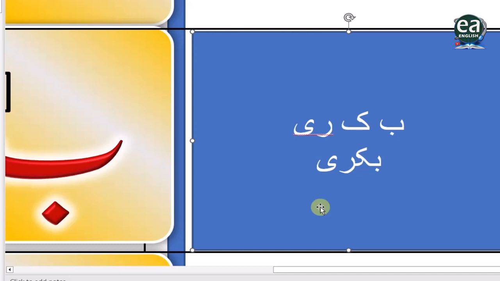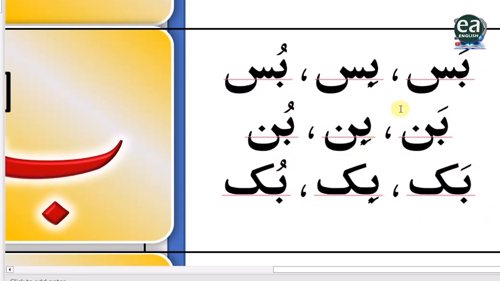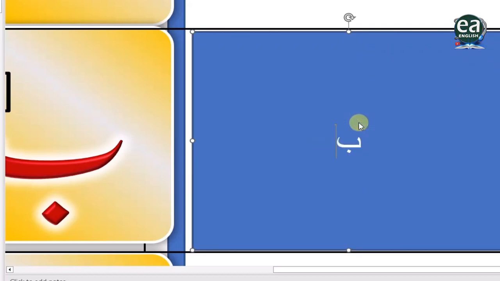Bam. Done. Shabash. How do you write bam? Be and meme. That is called bam. What is this? Buck. And if I want to say bek, so I need to put what? Zer. I need to put zer, which is under, giving you the sound going down like big.